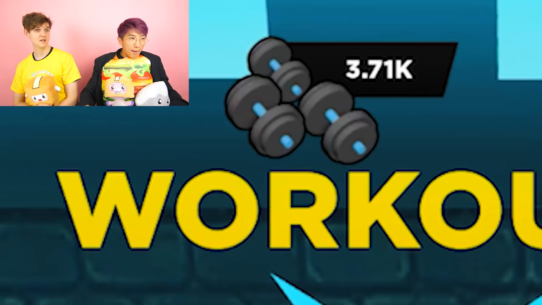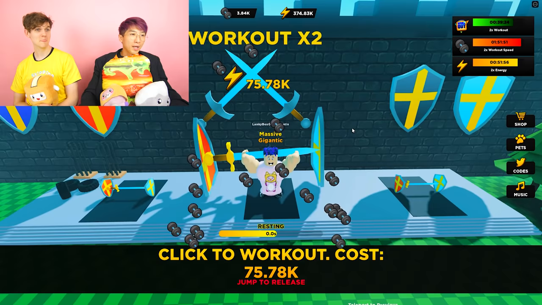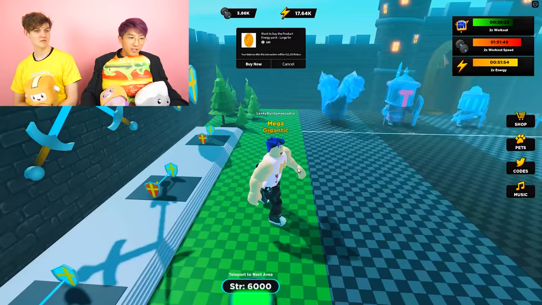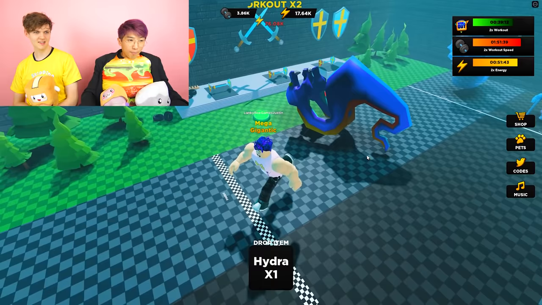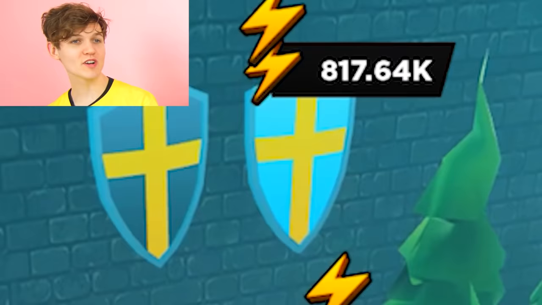Okay, okay. How much do we need? 6,000? Bro, you gotta be kidding me. Come on. Oh, okay, we're out of strength. Let's see if we can pull one of these now. Come on, the Hydra. Oh, it's like a purple dragon. Wow. How much strength do we get for pulling this? This has gotta be a lot. Wait, I can't pull it. Oh, yes, I can. Come on, come on. 800K. We almost got a million.